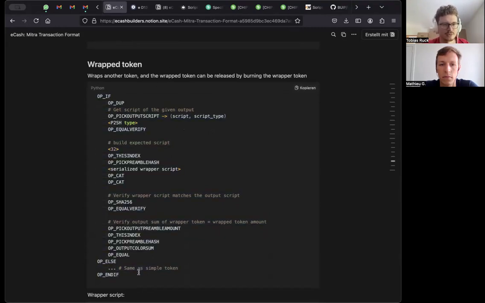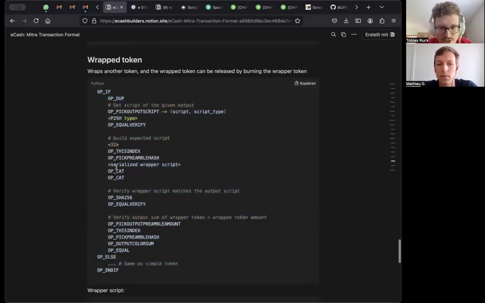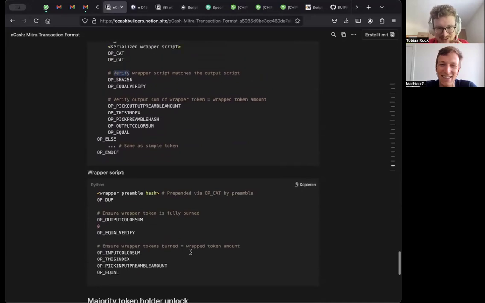It's like, hey, for example, let's say some crazy smart contract says, I accept these kinds of tokens, but they have to be wrapped first, right? So you can use that specific hash in your smart contract, but you have to run this exact preamble in there. You could change it, right? Like you could change the order of these two cats. No, you can't. You could use a different script here, right? But I see.